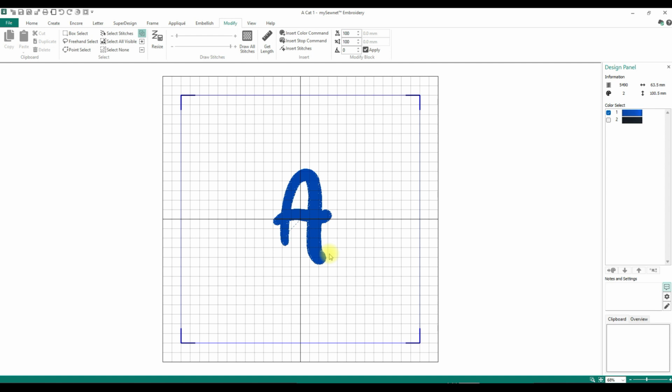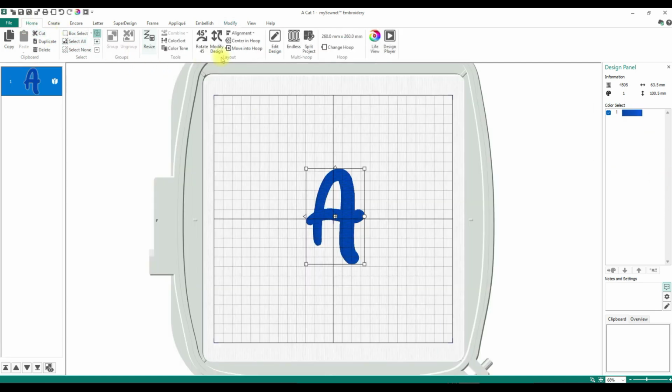So now you can have the font with the cat or without the cat. We'll go ahead and put the cat back. And this time I'm going to do select all visible, and I'm going to go ahead and delete him. And we'll go to the home tab, and there is our perfect A without the cat. So when you're choosing designs to do things like that, this is what you want to do. You want to choose a design that is able to have something removed from it without leaving a gap.